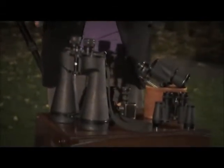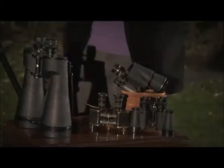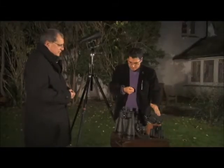And we have a nice collection of binoculars here. We should perhaps start off by talking a bit about binoculars. And they are really just two little telescopes coupled together, aren't they? Yes, and some of the objects we've picked for the Moore Winter Marathon are designed to be viewed with just binoculars. We have 8 by 30, and the ones I started with 10 by 50 all the way up to 11 by 80. That's right, but you don't have to spend a fortune to get a decent pair.